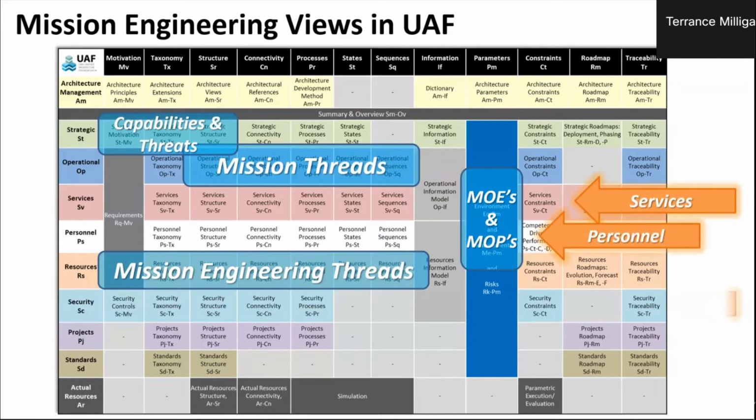So there could be services. What about the idea of using GovCloud as a computing infrastructure service, a common service across the government? Or what if it's using commercial telecommunication services? Instead of building our own, why don't we just treat things as services? The service layer allows you to look at things from a service perspective. So you might even think of mission engineering threads that are composed of services and not systems. I don't see too many people in mission engineering taking that approach.